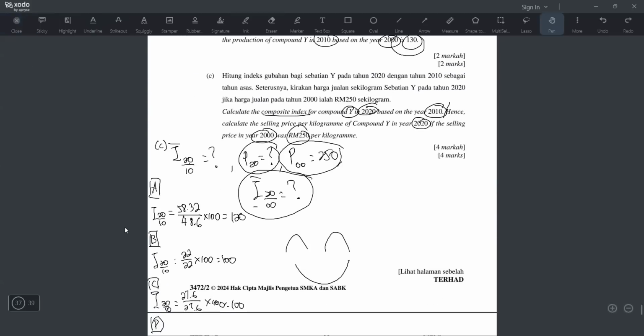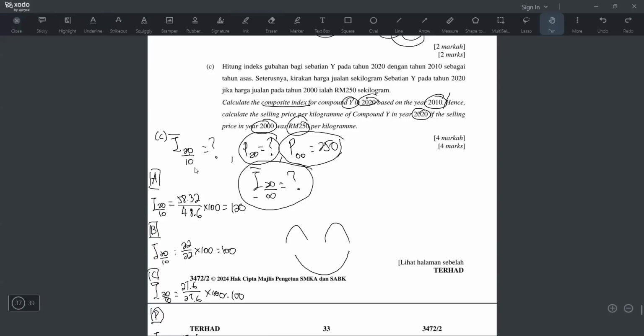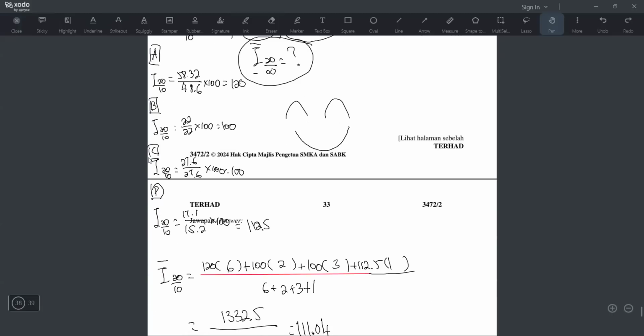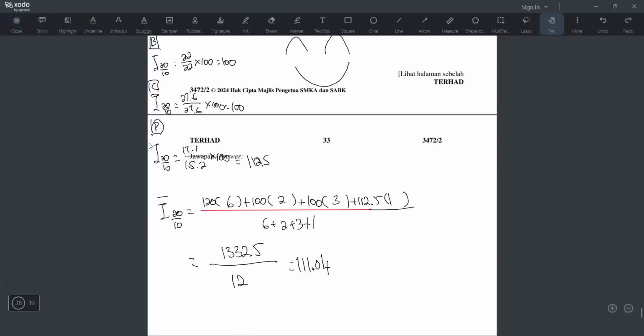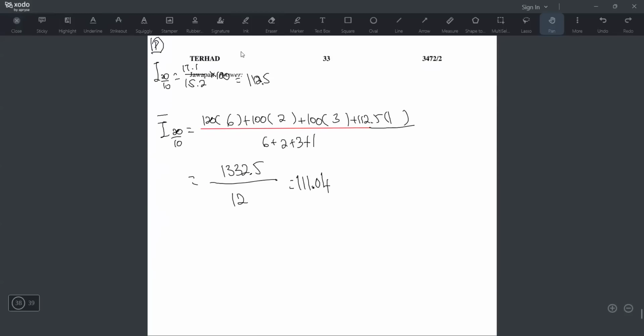Okay. Walaupun cara dia tanya tak berapa bagus, but I think this is what they want me to do. So I'll just do what they want me to do. And also, if I use the other method, then this information is useless already. So I think this is what they want. So I'll just do it like that lah.